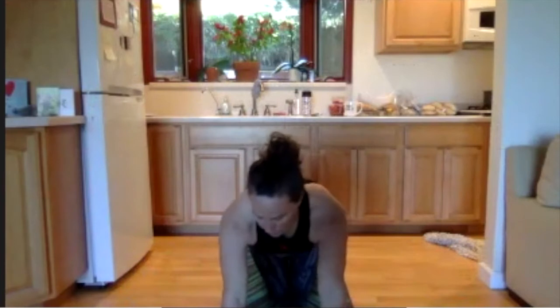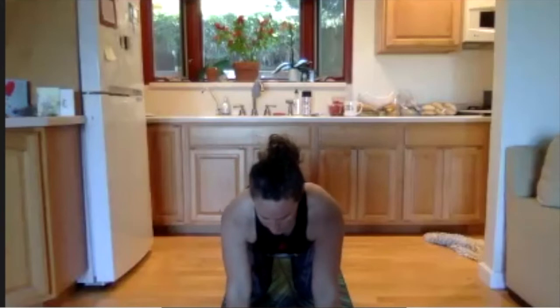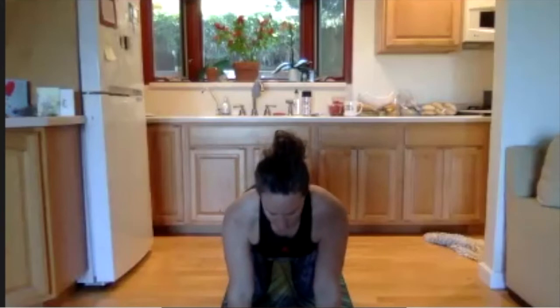Inhale here, and as you exhale, make your way into a neutral tabletop, bringing your palms underneath your shoulders, your knees underneath your hips. Your back is in a neutral spot here. And if it feels comfortable, keep your eyes closed down and just feel into the sensations here as we flow through a few rounds of cat-cow.